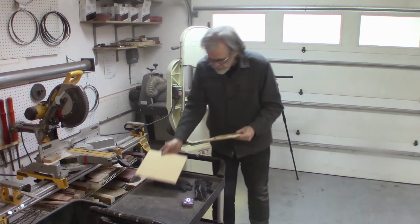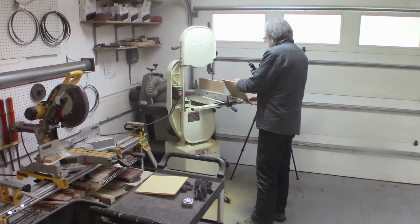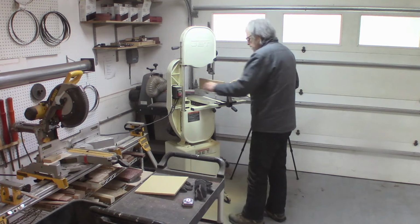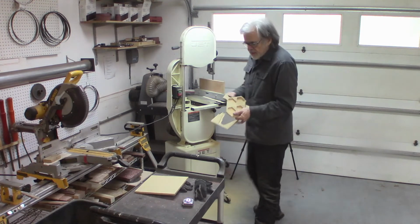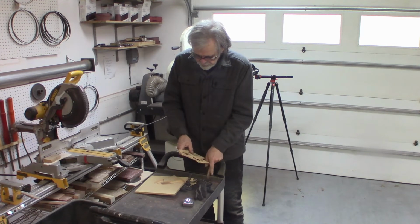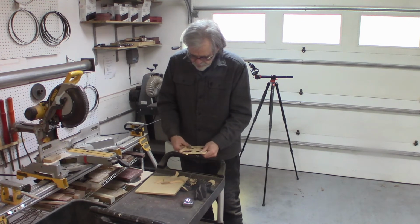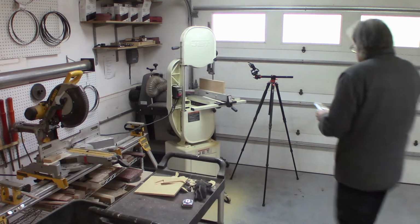And yeah, it probably wasn't quite a little bit small. I'm not sure if it's worth it, and I can break this out by hand. I think I'll break it out by hand. And of course, when I do the real one, I'll adjust everything to do it a little more accurately, but hey, for this one, I think I'll just break it out by hand, over to the belt sander, kind of fix it up a little bit. So there it is.